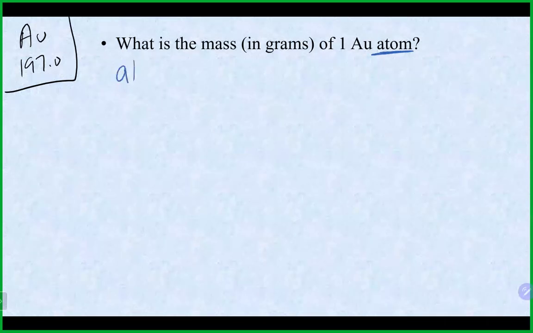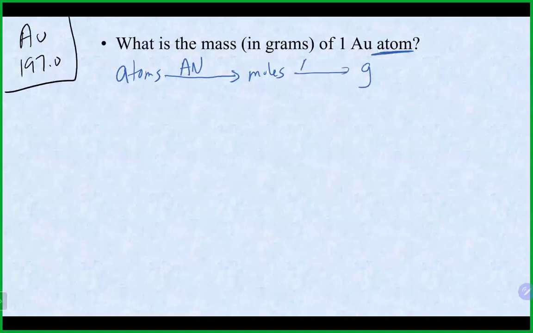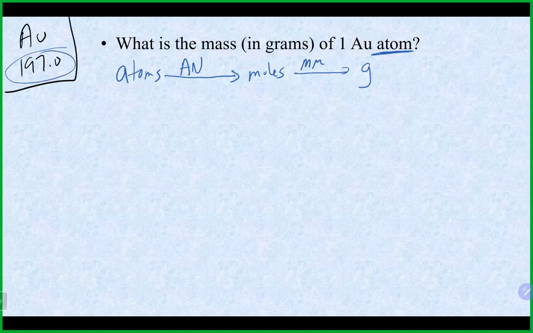We are starting with atoms. We eventually want to get to grams. And remember that the unit that ties both of those together is moles, right? So I know that if I'm going from atoms to moles, that is definitely Avogadro's number territory in terms of conversion. And once I have it in moles, to go from moles to grams, that is now molar mass from our periodic table that's going to allow me to do the end result of it.